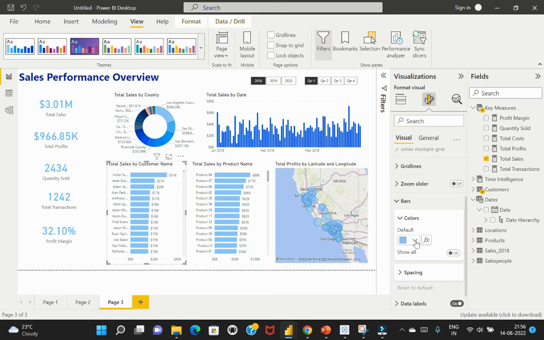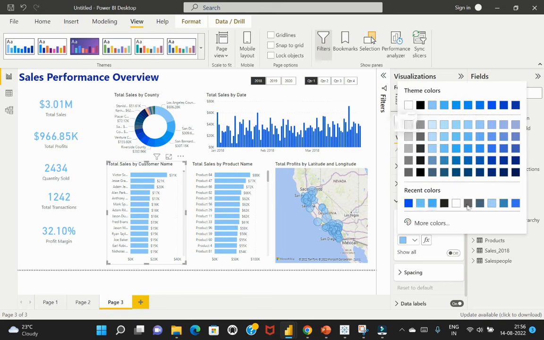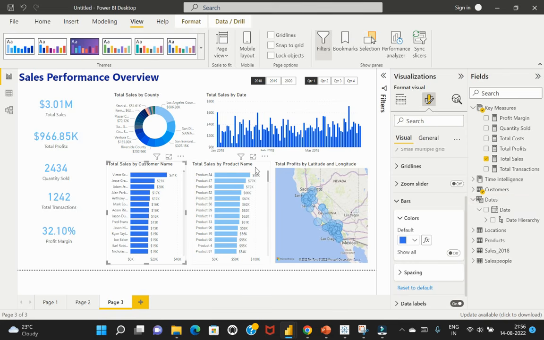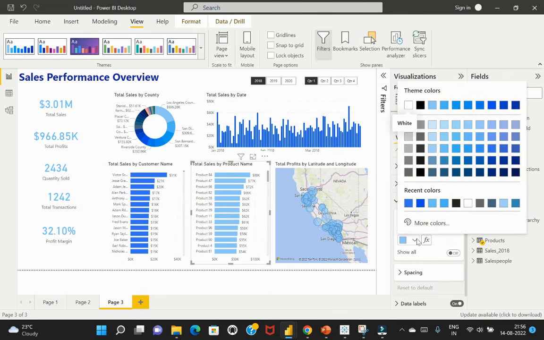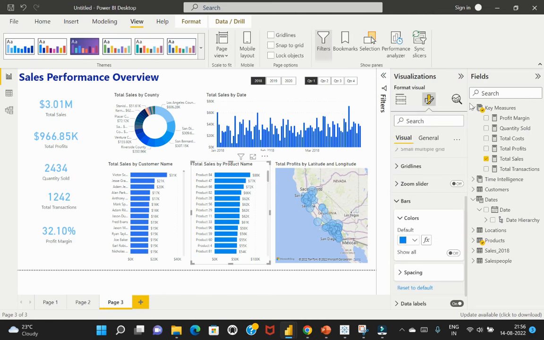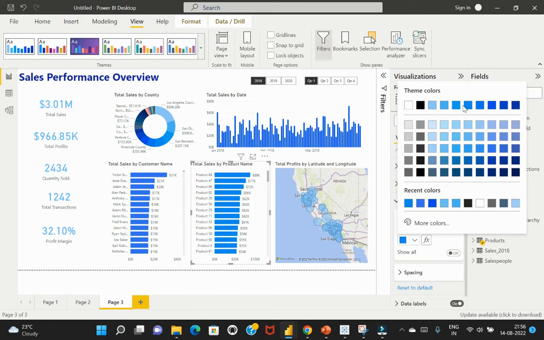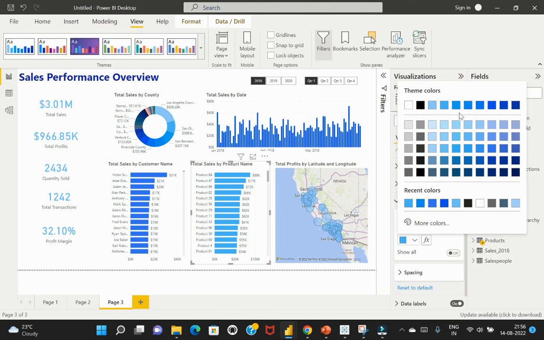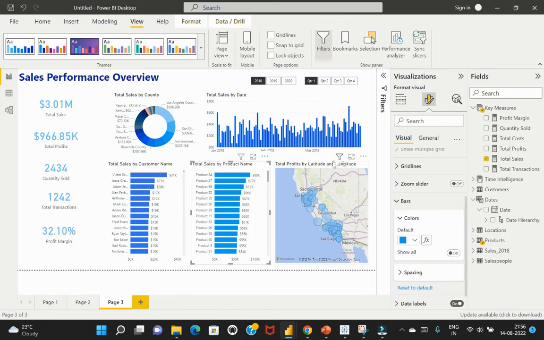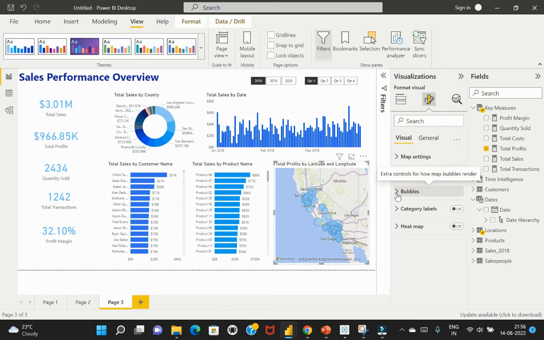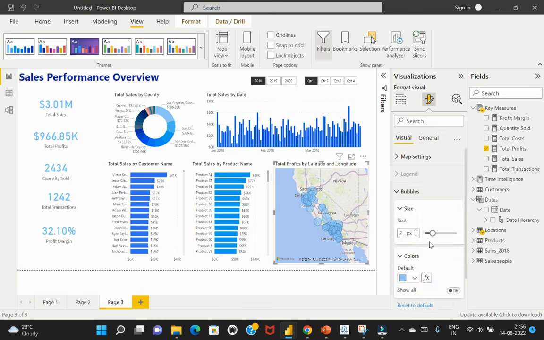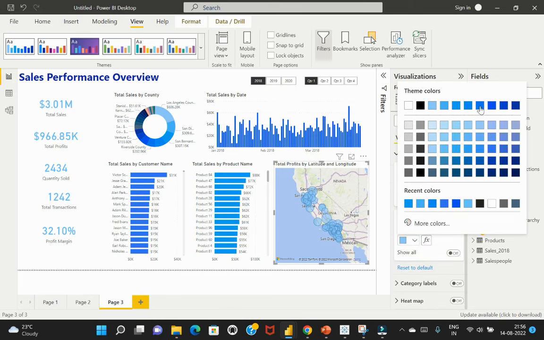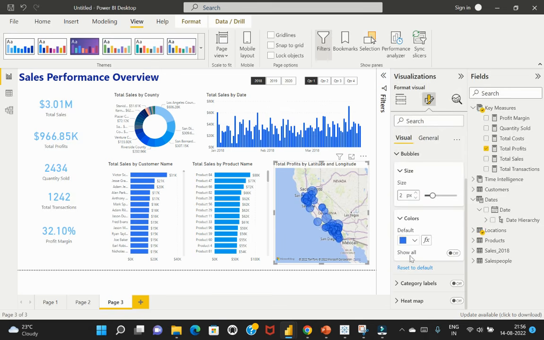And to the sales column, I will come here and choose a different color, like probably this. Yeah, so I'm just giving a different blue color assigned for every visual, just to make sure that it stands out within that particular report. Or maybe another color like, I think, okay. And also for these colors, I'll select, or maybe it's too dark, like this.